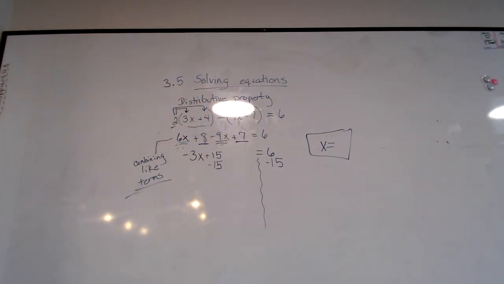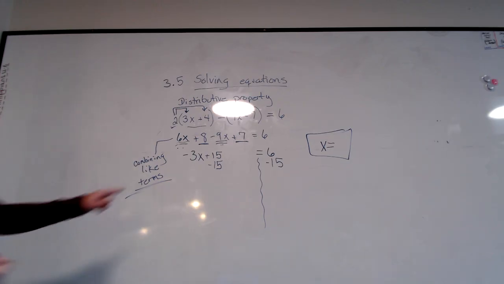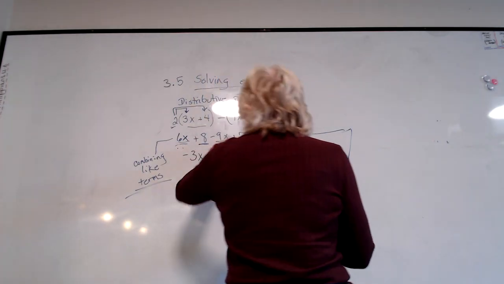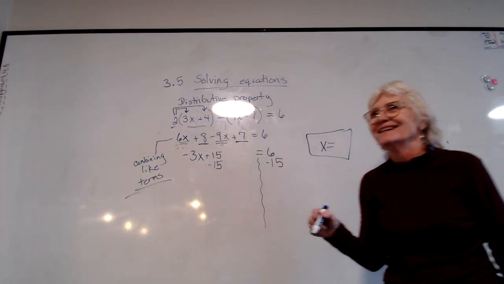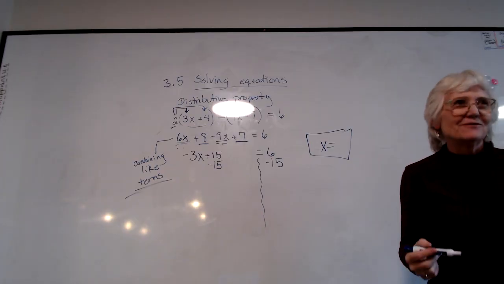A lot of people, when they're first starting this, might put a line down showing where the equals is, because that shows you that you're doing it on both sides of the equal sign. That helps to keep it organized. That also helps you keep from subtracting these, because if I subtract 7 here and here, that's not on both sides of the equal sign. And so that's not what you do.